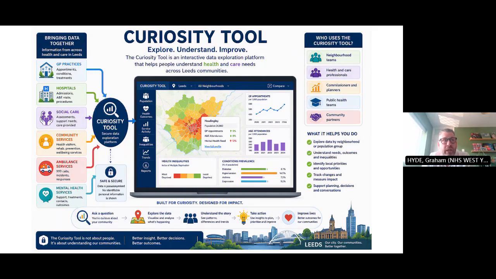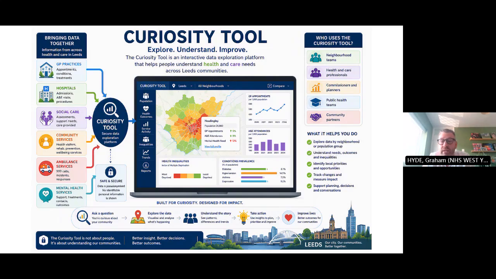It is a population health management and risk stratification tool which we use to identify people who are high risk, rising risk, or likely to benefit from some kind of coordinated support. Again, if the Leeds data model is that giant box of puzzle pieces that we've brought together, then the curiosity tool is that magnifying glass or even the pair of binoculars that helps you look at the puzzle and ask questions, to be curious. For example, the neighbourhood team might ask, which people in my patch are living with frailty?